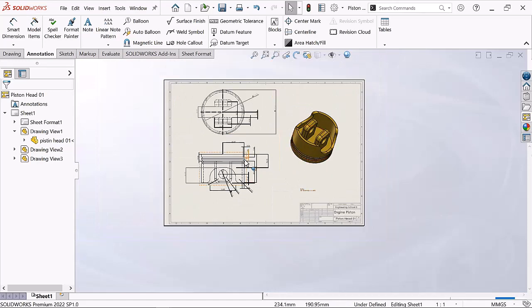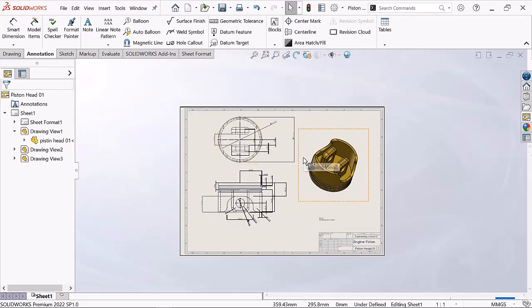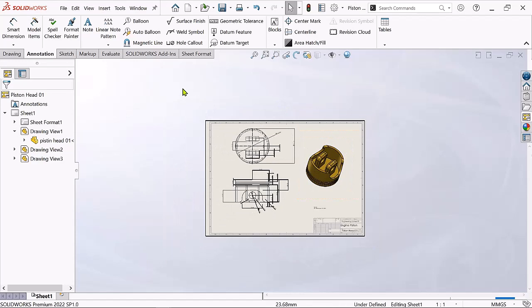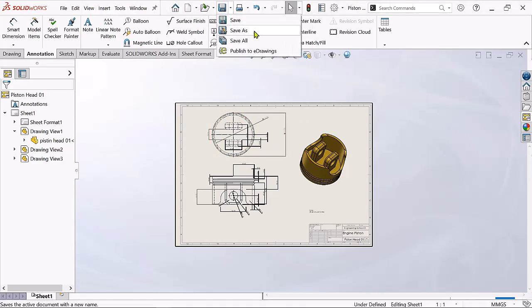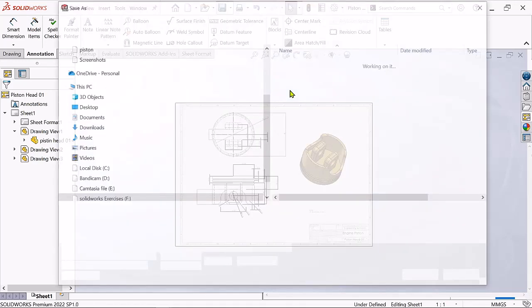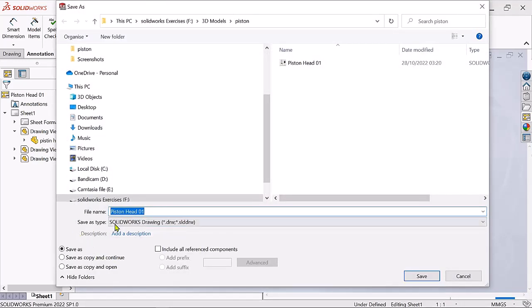Yeah, our drawing is fully ready as a 2D drawing. If you want to convert it to a PDF file, we will go to the Save option. Just click Save As and choose Save as type.